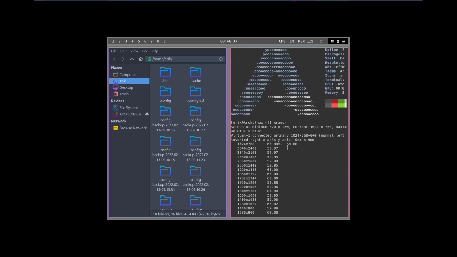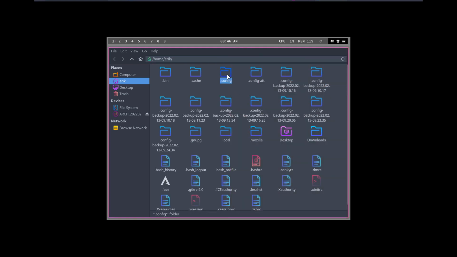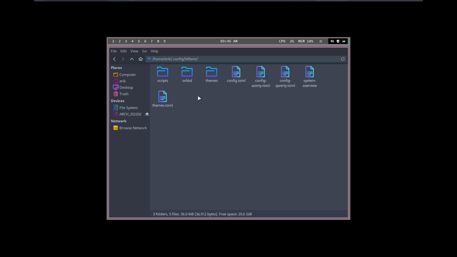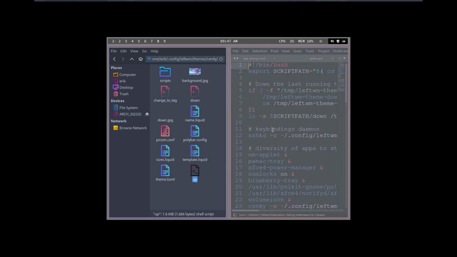So I know what it is. This is LeftWM. So now we're actually teaching LeftWM. It doesn't have anything to do with ArcoLinux anymore, right? It's just explaining how everything works in a tiling window manager. There's the config.yaml. There are the themes, candy, setting everything up.